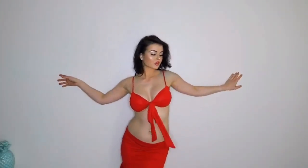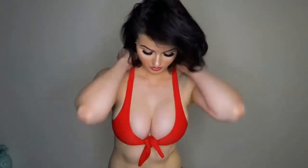Here's my little secret: whenever I put this on, I feel like, where's my Carlos or Jose or Rodrigo to save me and have a dance with me? Yeah, that's kind of the vibe I have when I wear it. But I love shooting with red. Anything red always looks good on my skin tone, and whatever the cut is, I can make it work.